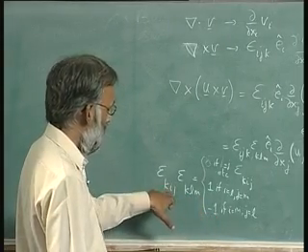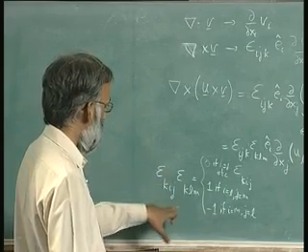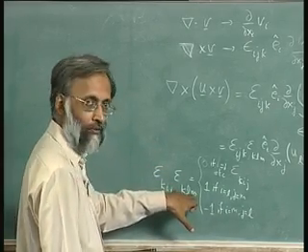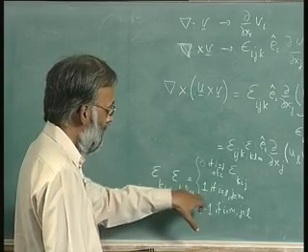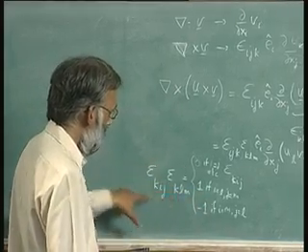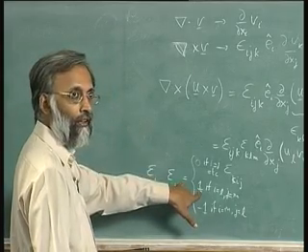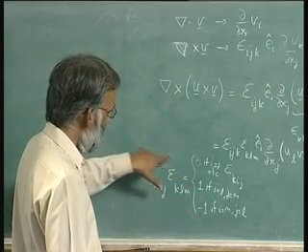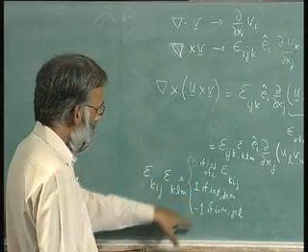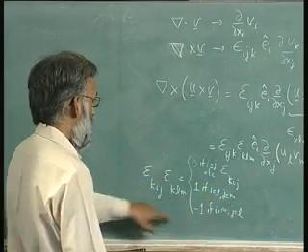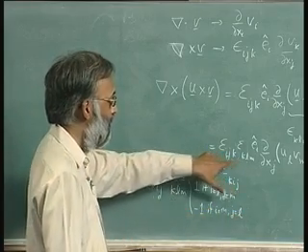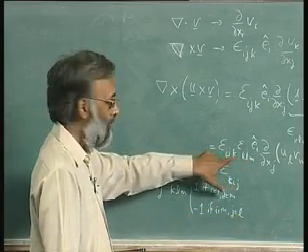Supposing this is 1, 3, 2. So, epsilon of 1, 3, 2 is minus 1. If this was also 1, 3, 2, then it is minus 1 squared, it is 1. So, it is either the same number squared, in which case it is 1, or it is 1 times minus 1 or minus 1 times 1, in which case it is minus 1. So, this rule simplifies any product of two cross products.